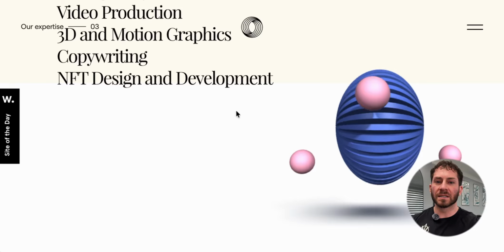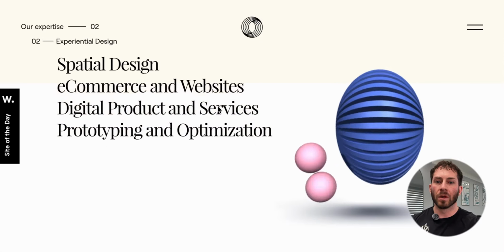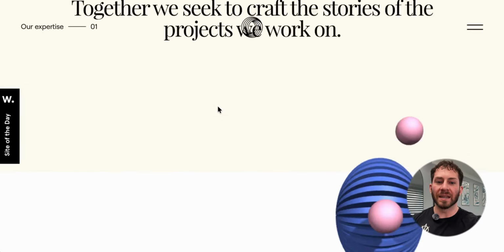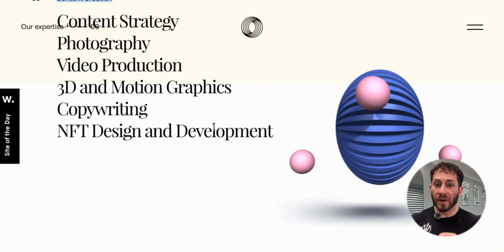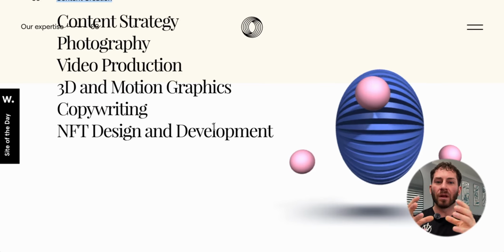Now, between the lists, you'll notice a blurred shape hovering near the right side. When you scroll past, that blurred form changes size and position, and the balls are moving around it the entire time. It's very subtle, it doesn't distract from the content, but it adds that level of depth.